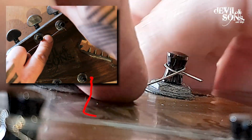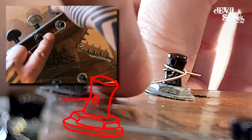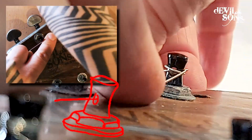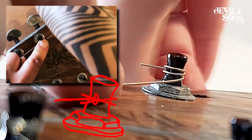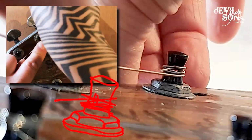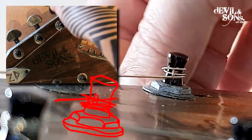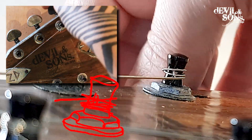Let's swap hands, I'm doing it the correct way here. And now I just want my strings to stay looping round, but looping underneath the previous loops. And what you can see as the string's coming back round now is that it's actually been pinched between the first and the second loop there. The string in place of the nut, you can see just there, it's been pinched, and this new loop is going under the previous loop.